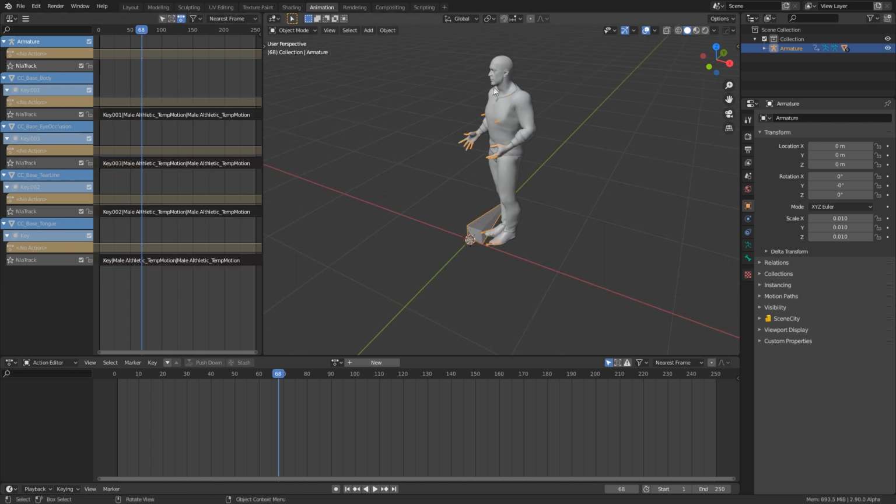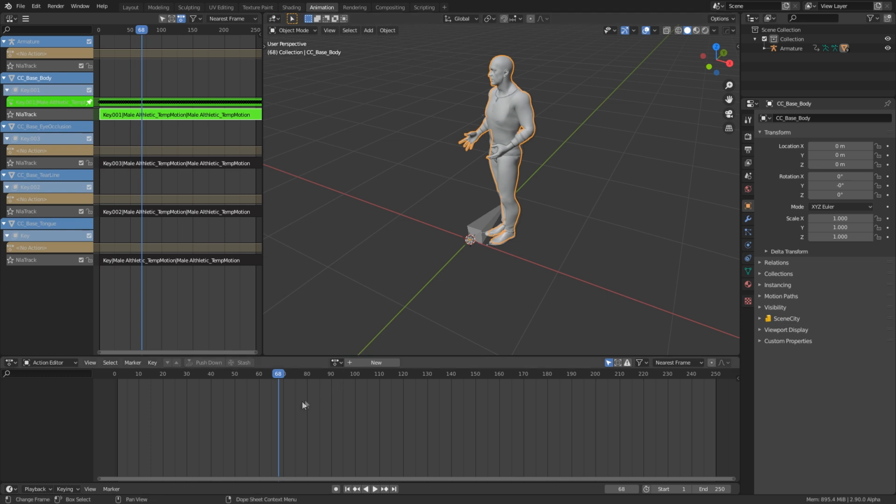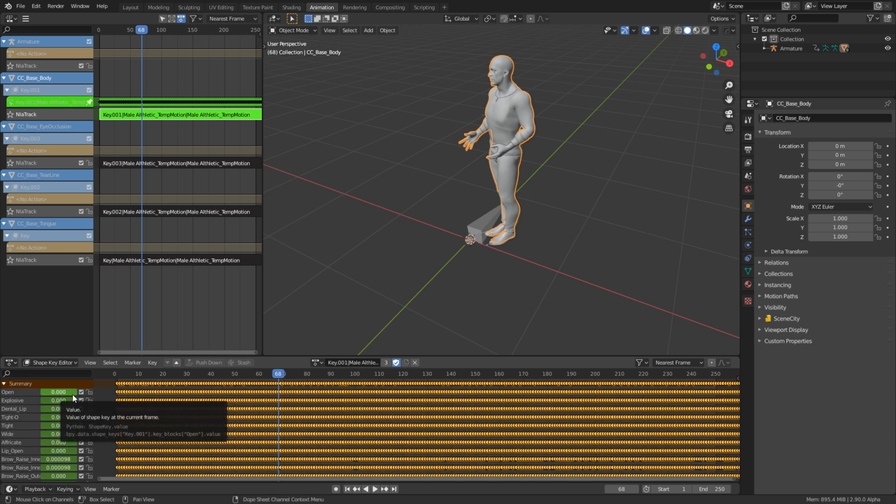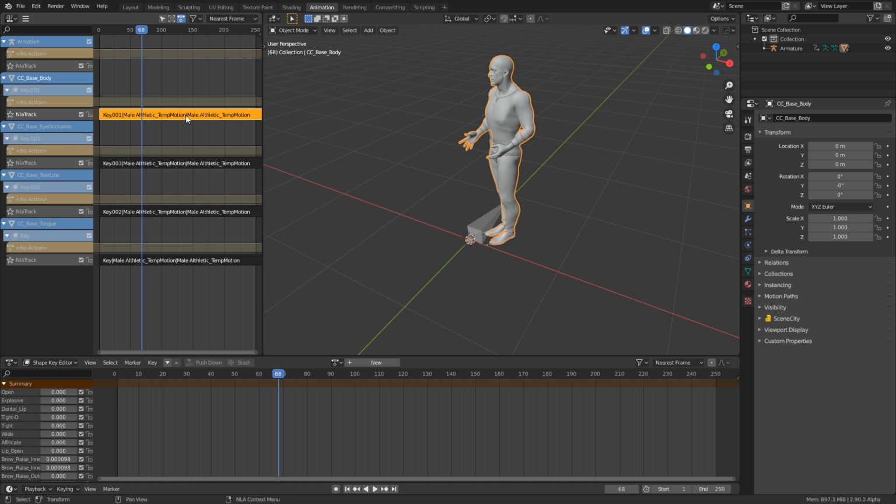Now let's select our body. Let's select our track and then our action. Now, if I go tab into edit mode, nothing happens down here. And that's because this isn't an action. This is actually a shape key action, I guess, if you want to call it. So we need to change the action editor from action editor to shape key editor. Here we can change this. So we'll call this joke underscore body. And that's what controls the whole facial body. So let's go tab to go into there. I'm going to delete that one.